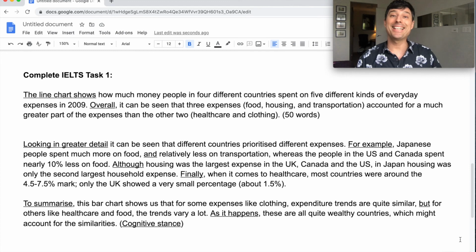So here's the completed IELTS Task 1. You can read it slowly in your own time if you'd like. I've underlined all the linking words. If you look really carefully, you can see a lot of the linkers are actually to signify comparisons, which is part of the question and really important. So guys, feel free to copy this, use as many parts of it as you like in your own IELTS Task 1s. Thanks for checking it out. So that's how you write an IELTS Task 1 from beginning to end. At least that's my process of when I do it for my students.